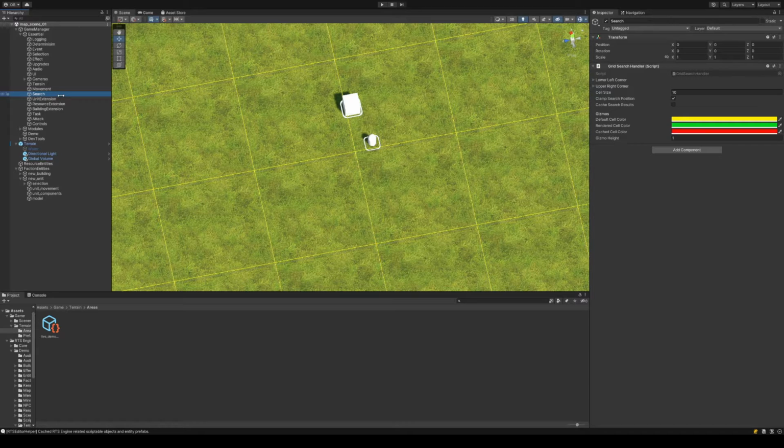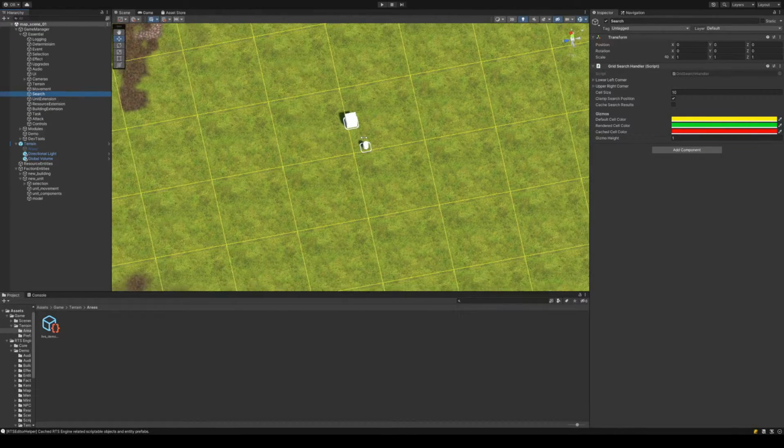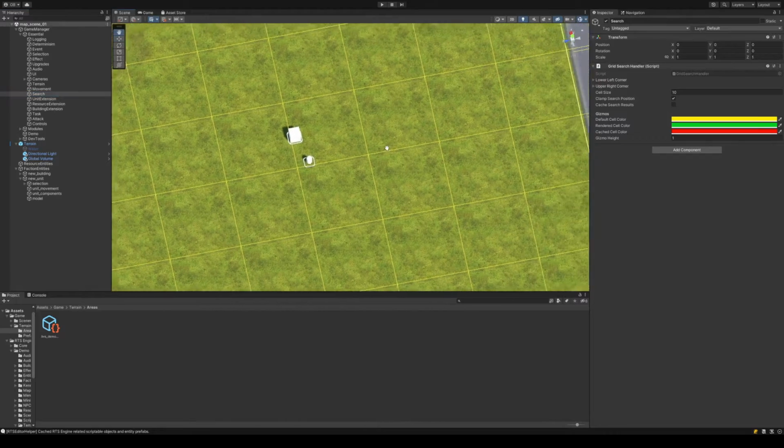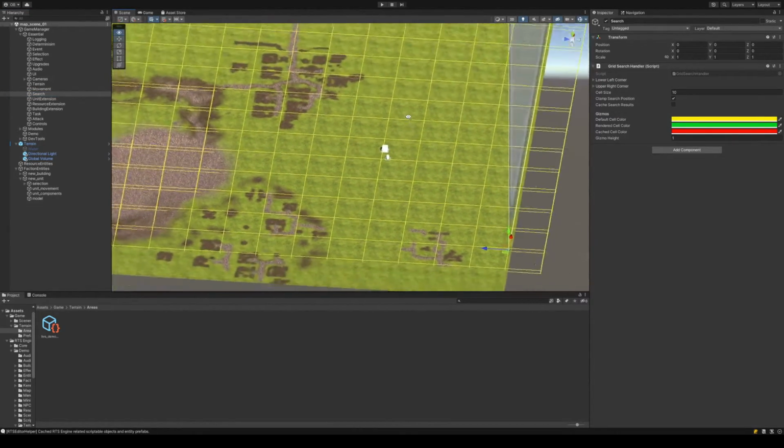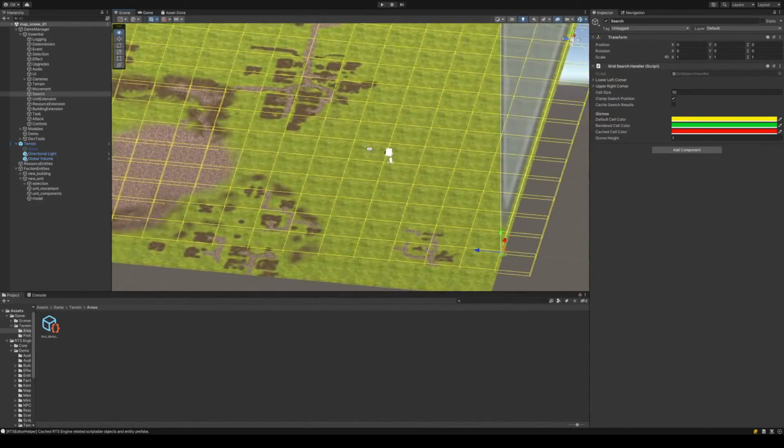But in case you have multiple resources in the scene, and the range of the search for the unit to look for resources is small, then the unit usually would have to go through the search by looking at all of them, just like searching through all of the resources in the scene, which usually takes a long time. And that is why I've implemented this solution, which I found has improved performance on a bigger scale, which is the grid search.